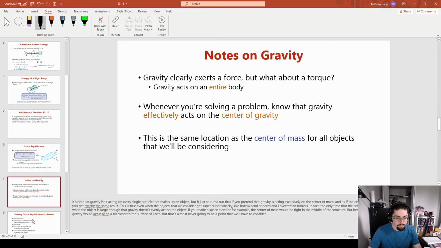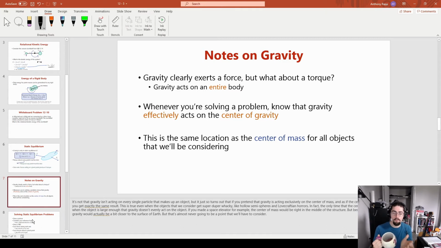What is gravity doing? I don't consider the fact that the box has a real mass that is distributed. If I were to draw out a real physical box, or even take a shape, let me take my mug. I love this mug. It's got mass distributed throughout it. It is not just one single point full of mass. I could argue that there is some gravity pulling at this handle, just as there's gravity pulling on the rest of it. I'm not breaking my mug. I love this mug. But I don't treat it like that.